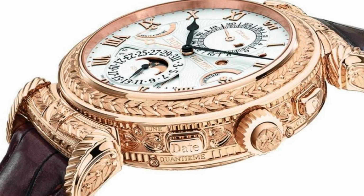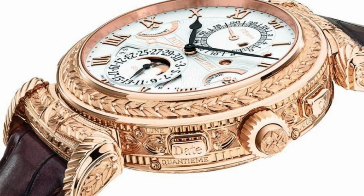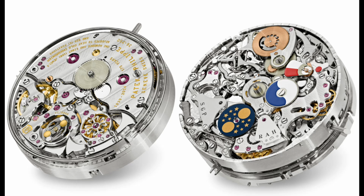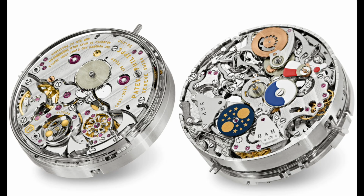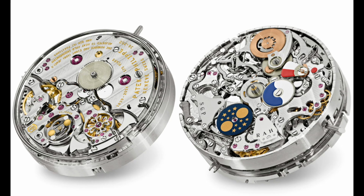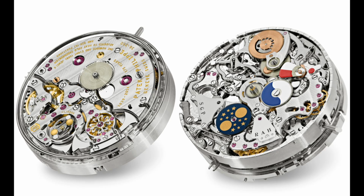And it's entirely hand-engraved, down to those very leaves around the bezel, which truly is a feat of craftsmanship and skill. Now, the movement inside this watch is also no less than a marvel. It's a manually wound 72-hour power reserve movement, which is quite a large movement, but does have an incredible number of complications, notably a minute repeater, grande et petite sonnerie, a moon phase, and a perpetual calendar with the year, which I think is quite an incredible feat to all fit into one watch. And that's excluding various other complications which are seen on this.